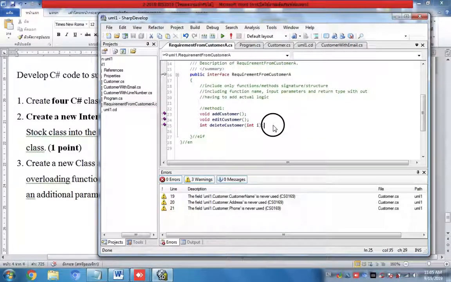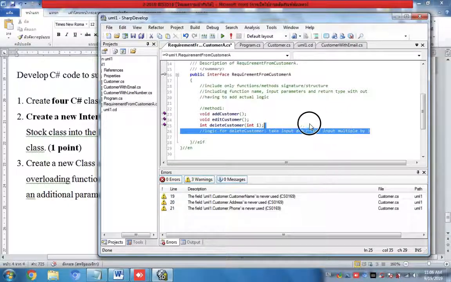So it is a good idea to put logic for delete customer: take input, and return input multiplied by 3. So that is the human description that the business analyst would ask from the customer.